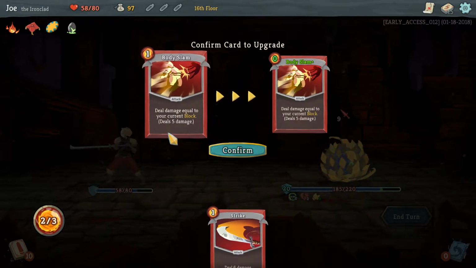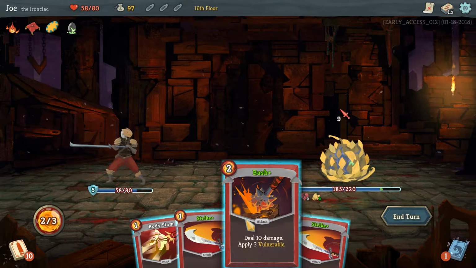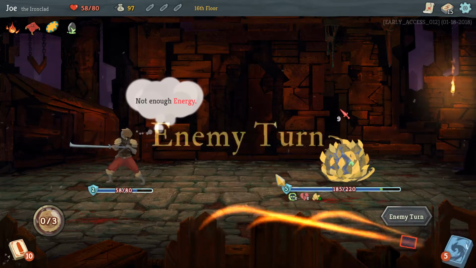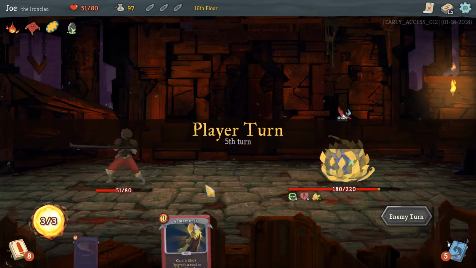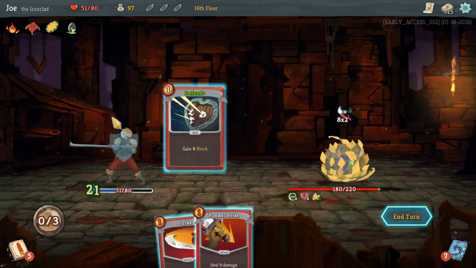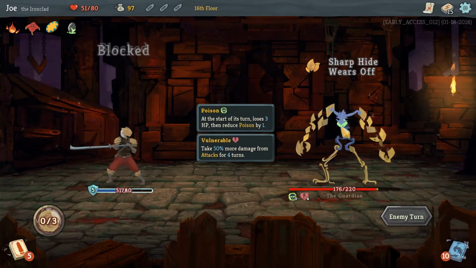Let's go ahead and upgrade. No. Okay, so upgrading the body slam does nothing, which I don't like. I don't have any defensive cards. I really got hurt there. Okay, not enough energy, which might be a good thing. We're going to get a heavy defensive turn here coming up. Alright, I'm just going to defend heavy this time. Got 21 defense. He's going to be doing 16 damage. The poison was a good idea, though.